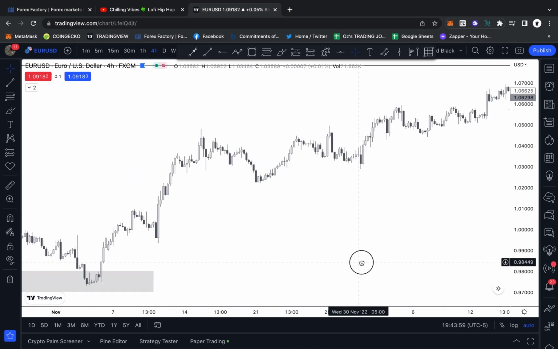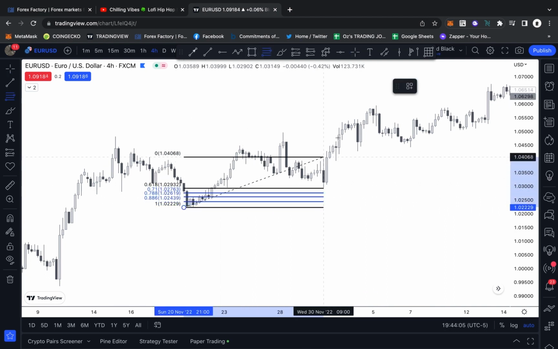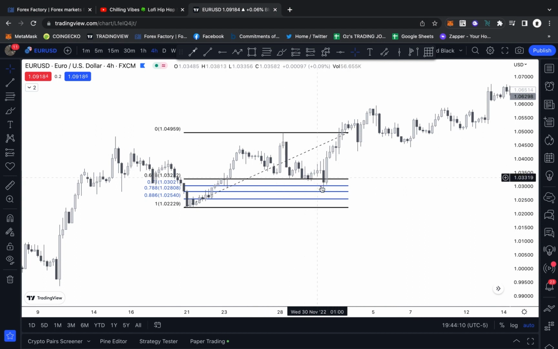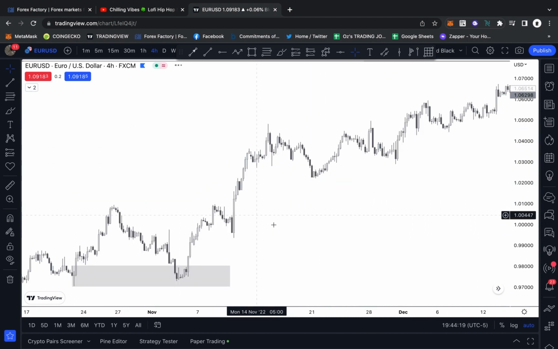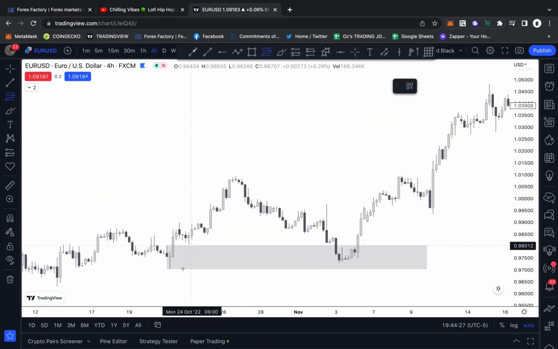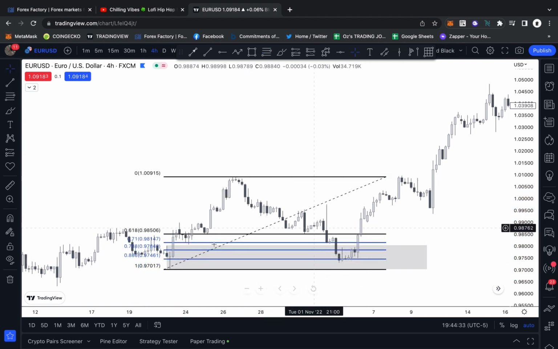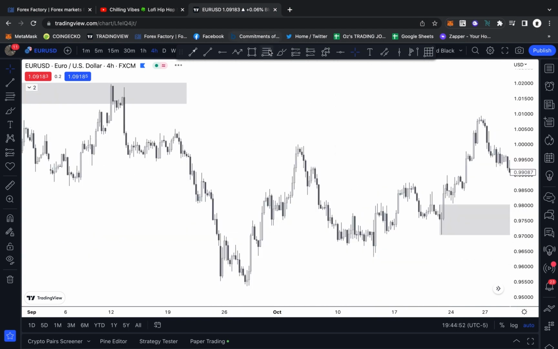All right, so here is another one, I believe. Let's draw it out, see what it looks like. So you draw from left to right until it retraces back in. It comes right into the kill zone and rejects. If we take a look at this one, I'm not sure if this one actually respects the fib zone or not, but we're going to test it out left to right. It goes through it a little bit, but for the most part, it plays around in the kill zone here and moves on. Okay, I'm pretty sure this is one.